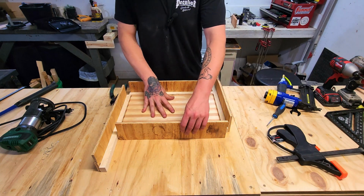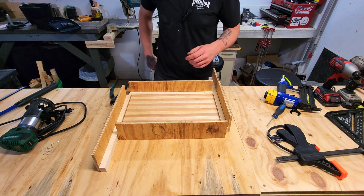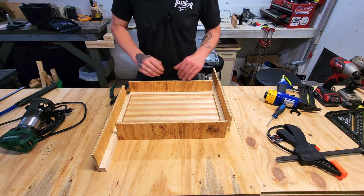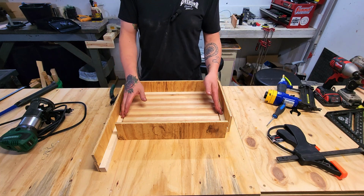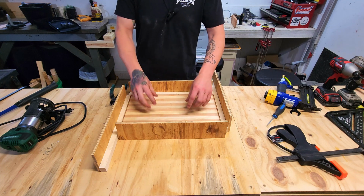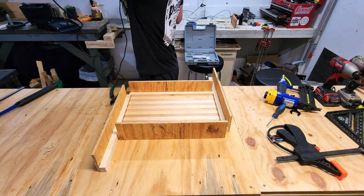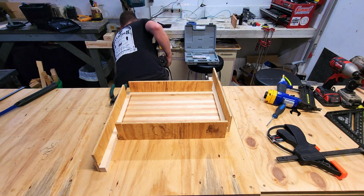For those of you keeping track, jig 1, me 0. I went through and re-nailed these the correct way, and then I got it in here. It's pretty snug. It has just a hair, a fraction of a wiggle, but I don't think that's going to be an issue.